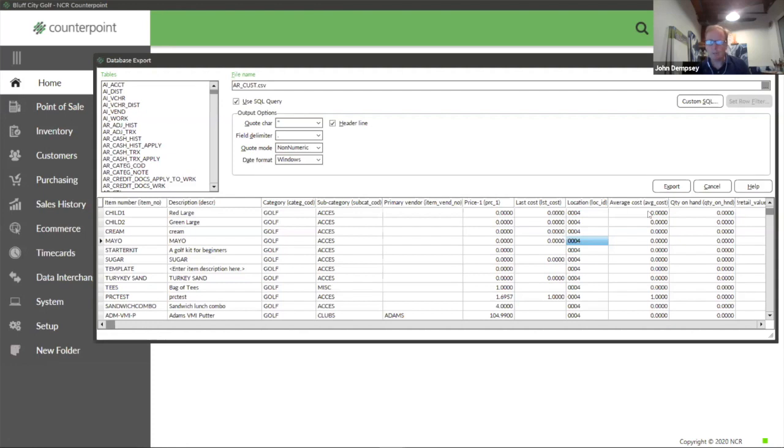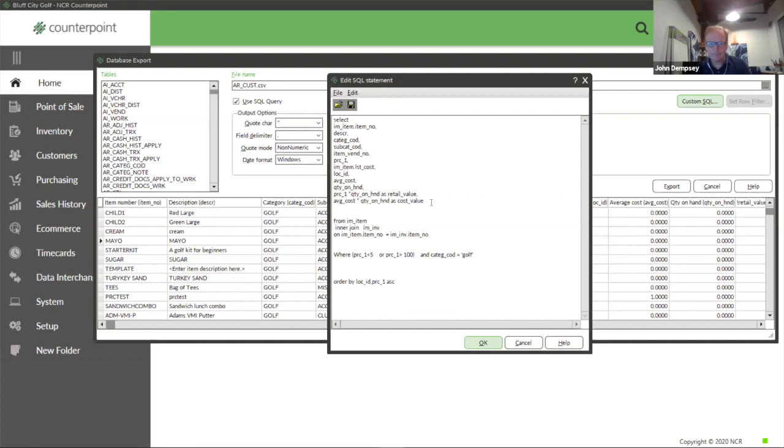So I want to see a retail value and a cost value for the entire company rather than location-specific detail. So when I customize my SQL query, I am able to group my data. So I'm going to kind of get rid of this order by, because we're not going to need that anymore.